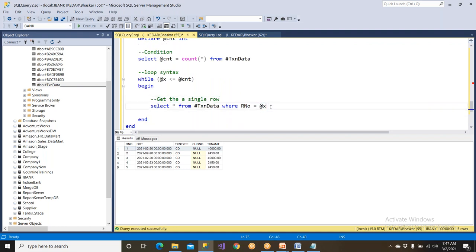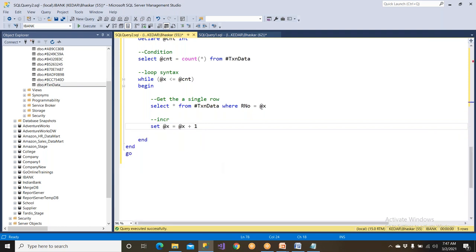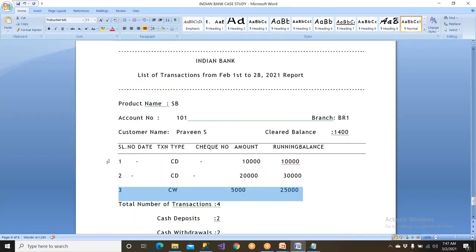After that, the x value has to be incremented, right? So we need to increment: set @x equal to @x plus 1. Clear? So the x value will become 2. Then you will get a second row. Again, the x value will become 3. Then third, 4, 5. Then after that it will fail. So all the data you will get, and you are supposed to dump this data in a variable, because I would like to print like this.